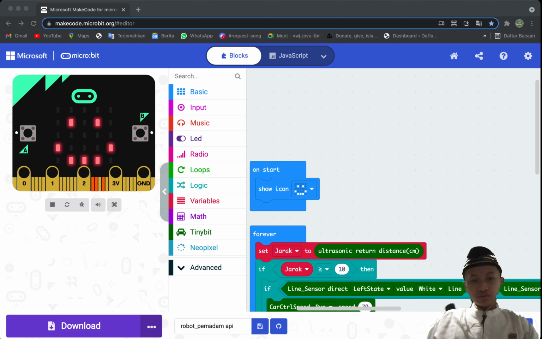We're going to go to the tinybit, as I said, and then we'll need to get the ultrasonic return distance, put it on the 0. You will hear the click sound.